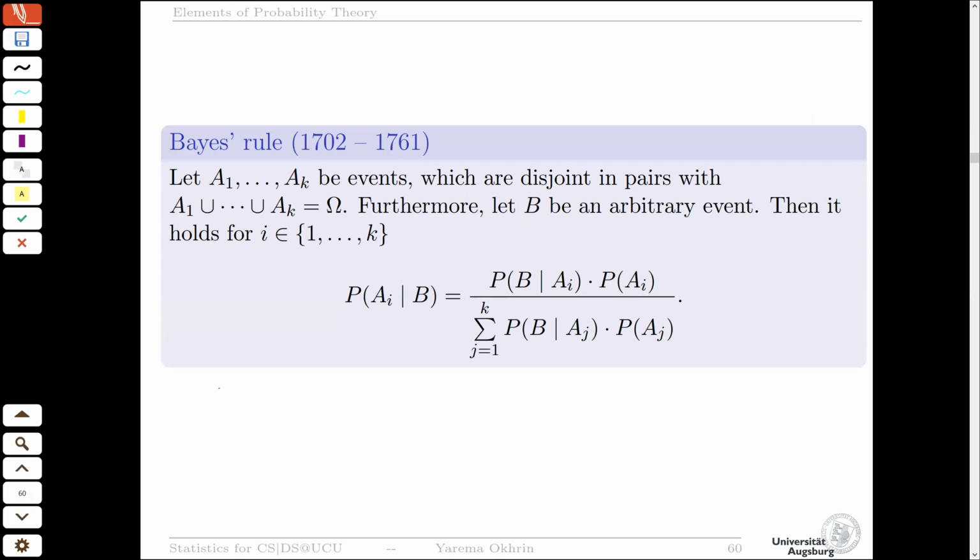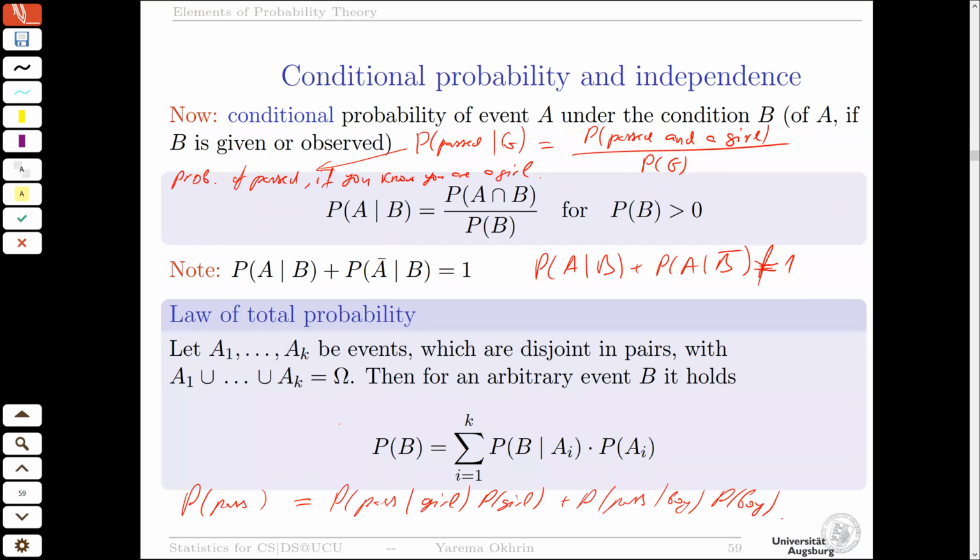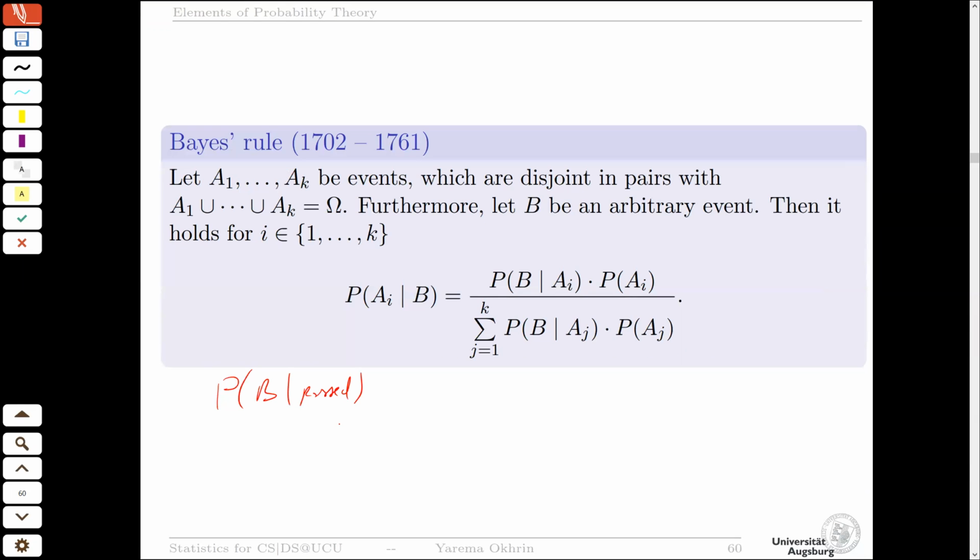So the probability, for example, assume that we found an exam somewhere in the corridor, and it is not signed. You don't know the name of the person who wrote that exam, but you know that the person passed the exam. The question is, is this person a girl or a boy? So what is the probability that someone is a boy if he passed the exam? So this probability is a kind of rotated thing to what we had before. Here we have passed given girl, passed given boy, and here it is the other way around. What is the probability of being a boy if you know that this person passed the exam?